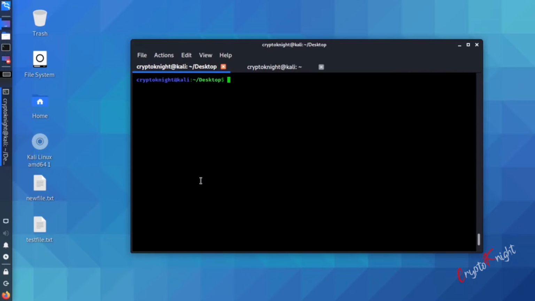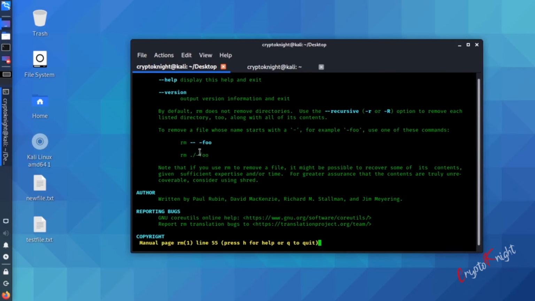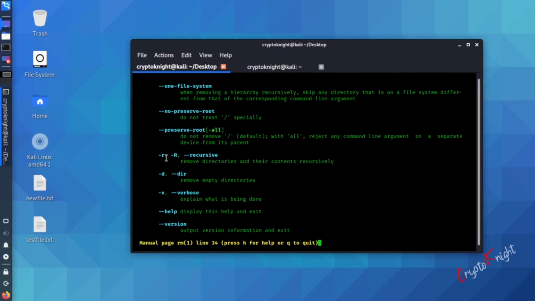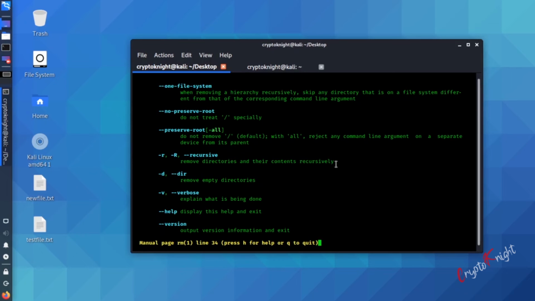For example, like we use the rm -r switch, if you remember. So this is usually known as a switch. But in layman language, we say dash r. This command recursively deletes things. We learnt in the previous tutorial. So let's see the manual for rm. We will write man rm and hit enter. And if we go down a little, we can see that -r is being used to remove directories recursively, right?